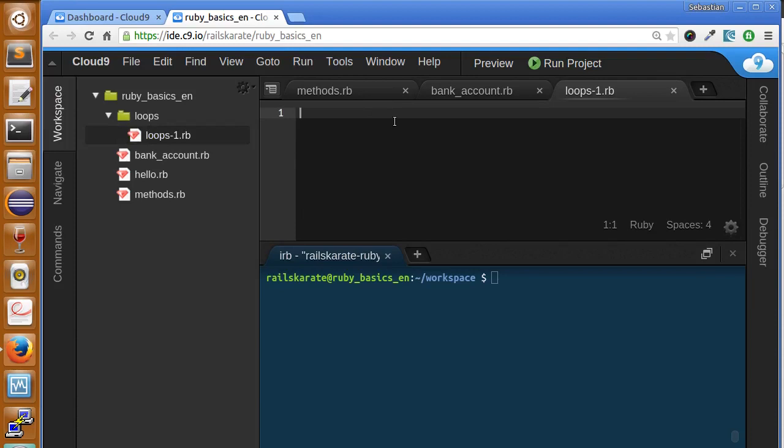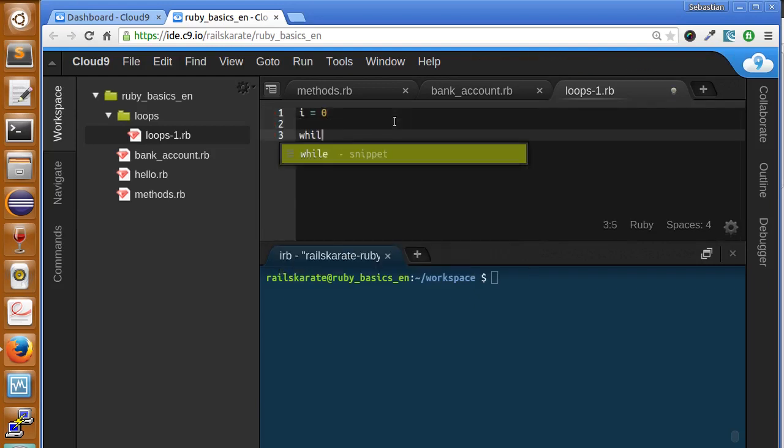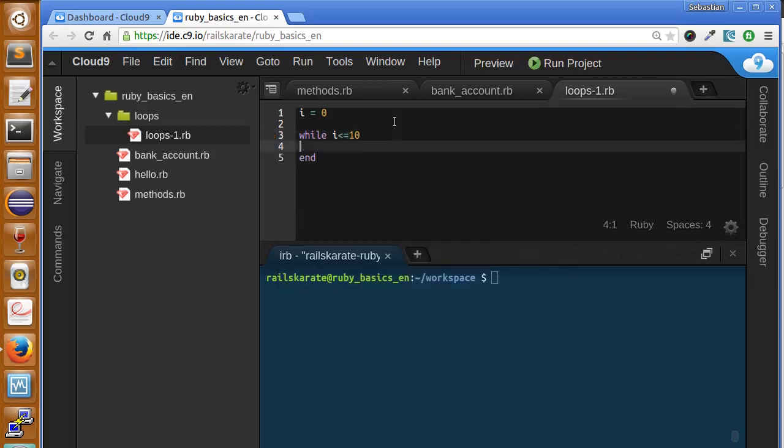So in order to create this loop, let's begin making an iterator variable called I. So while I is less than or equal to 10, we're going to make a puts of "the value of I is" I. Okay.